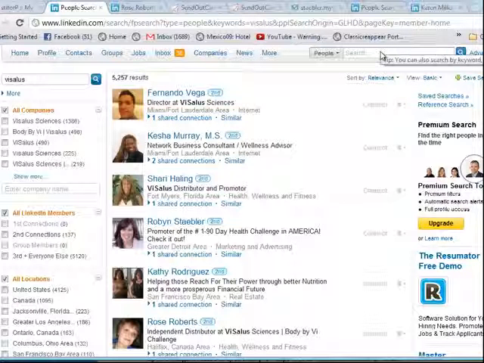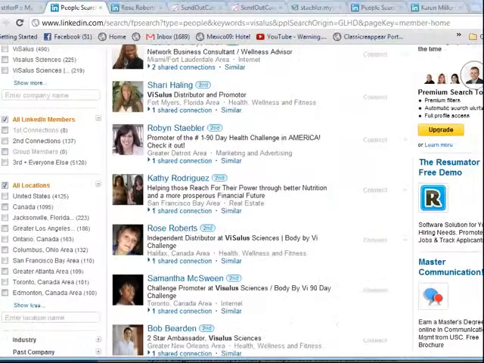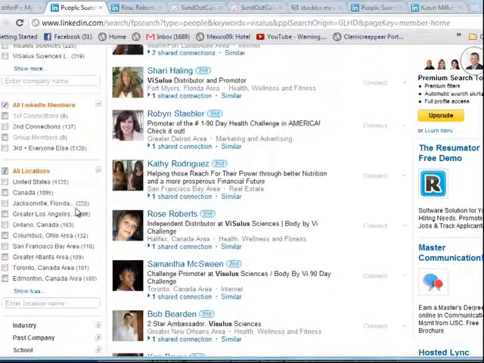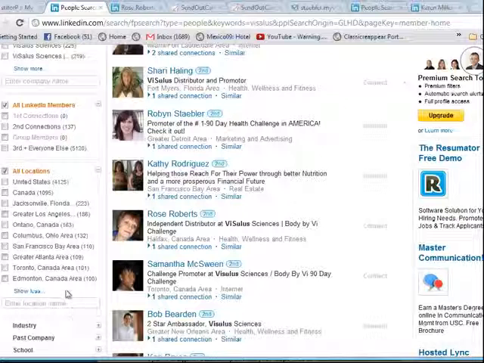Now, here's another little piece. One of the nice things about LinkedIn is it's also sorted by area of the country. You're like, well, why is that important? Well, if you're trying to build a team where you live locally, then this is a way to be able to search by that. But here's the other piece.